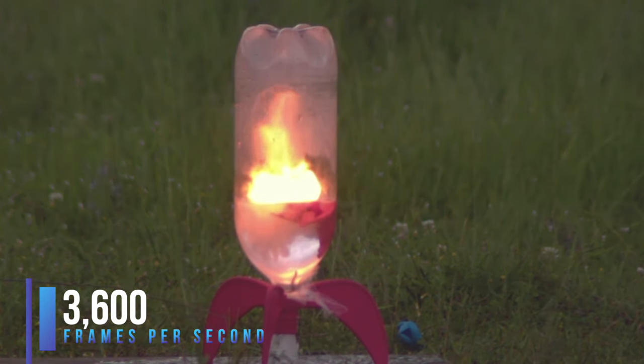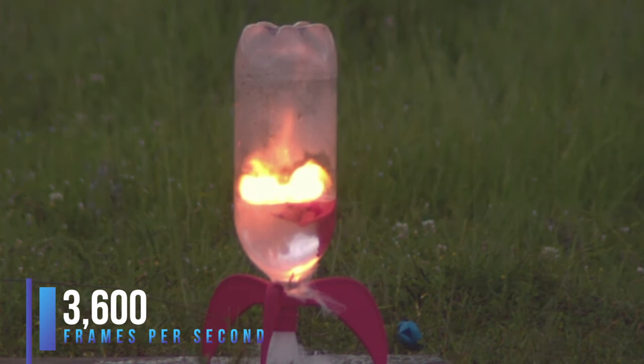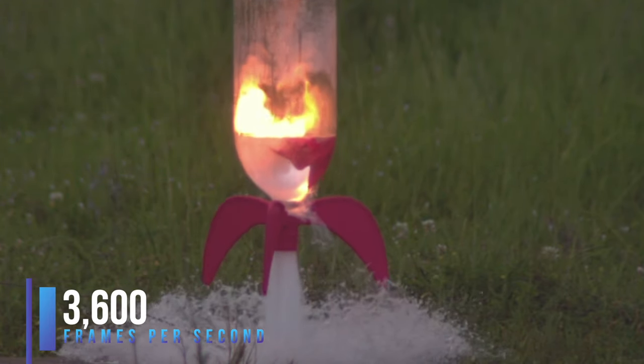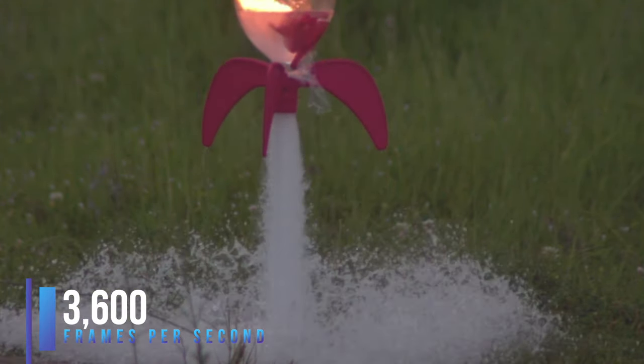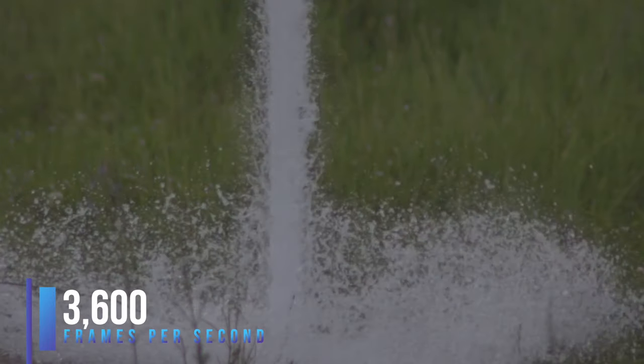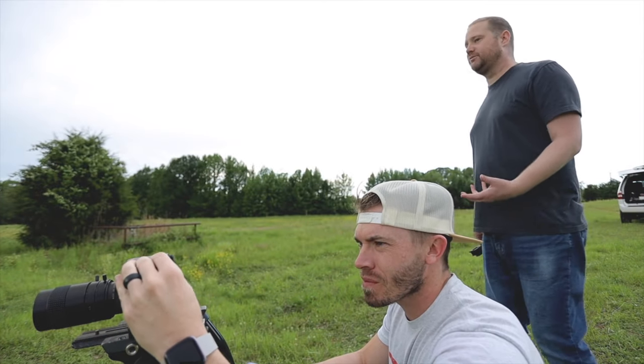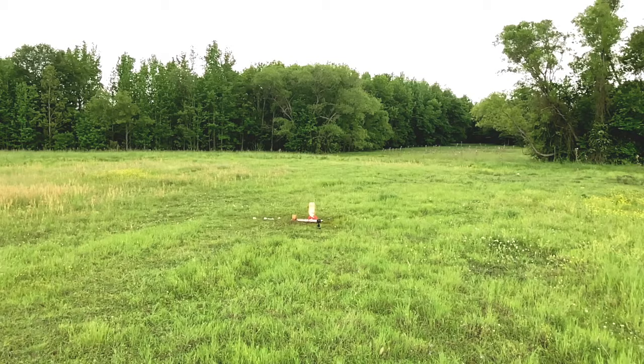Does this not look like a microscopic atomic bomb? Oh my god. See the shockwave hit the top of the bottle? Man, I wish we could have seen. I mean, my slow-mo shows it like separating.